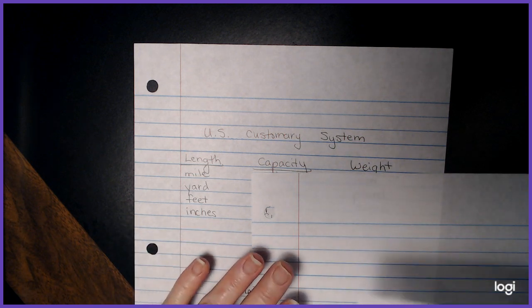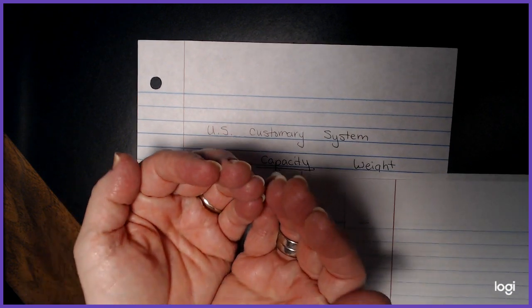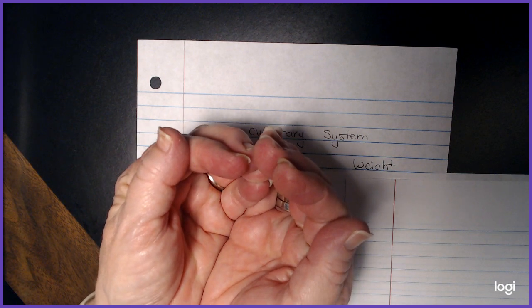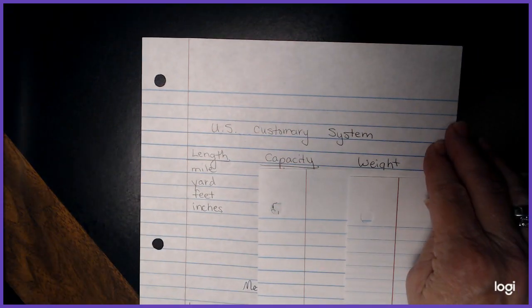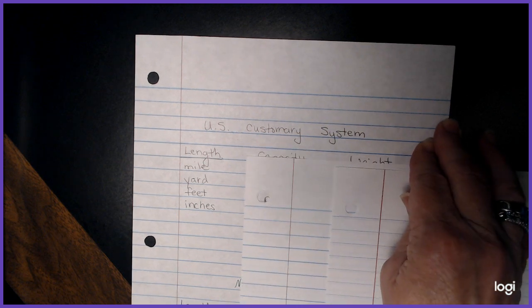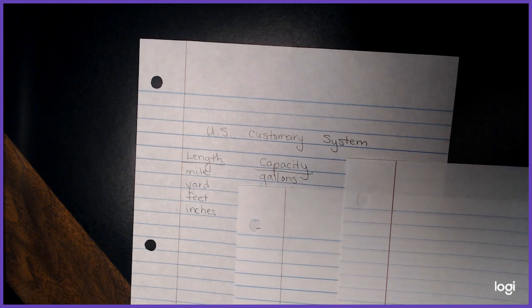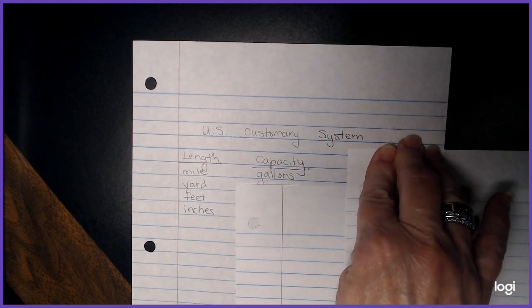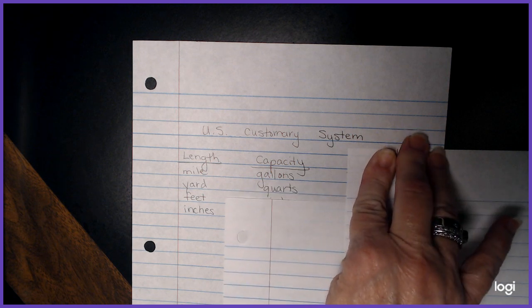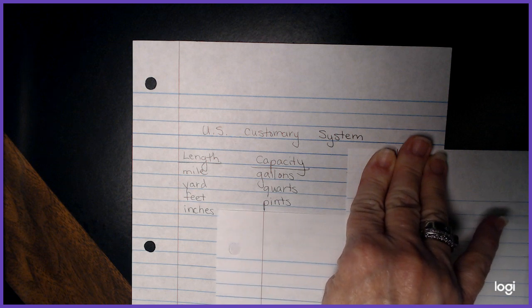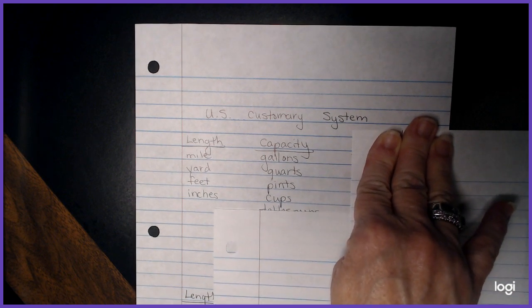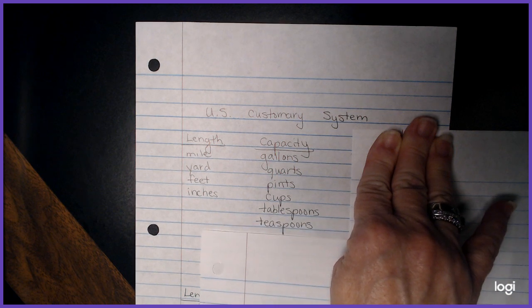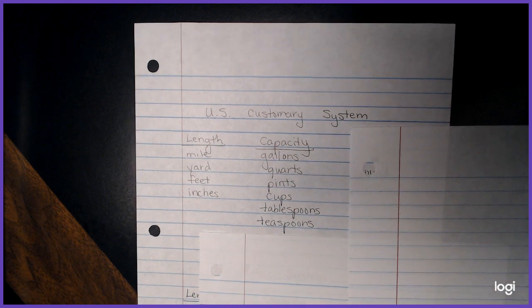Capacity is talking about things that contain things. So for example, the capacity of how much I could hold in my hand. It could be liquid. It could be something else, but it contains things. And so when I contain things or put something inside, a lot of times we look at liquid. I think of, for example, gallons. We have a gallon. We put our liquids into it. We have quarts, which are a little bit smaller. We have pints. Smaller than a pint is a cup. We could even go smaller than a cup, and we have something called a tablespoon and a teaspoon. Those are all the U.S. customary system of measurement that we use in the United States.